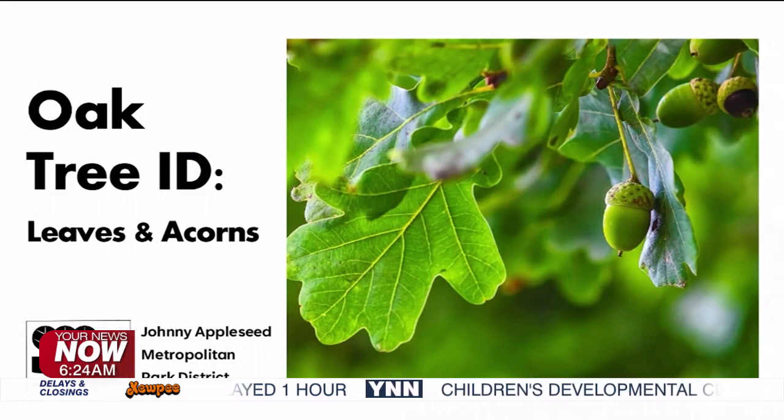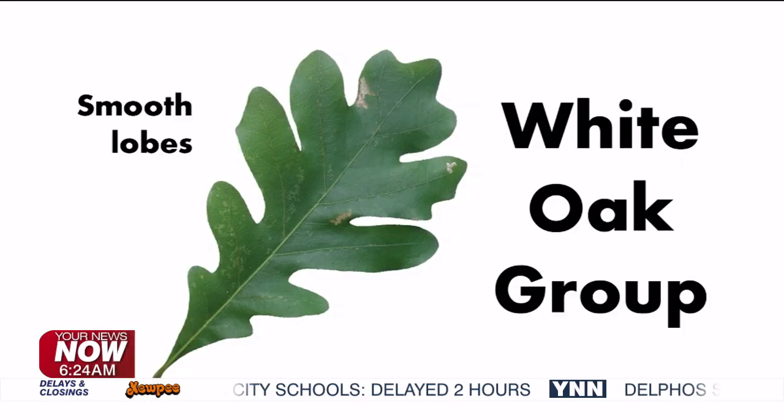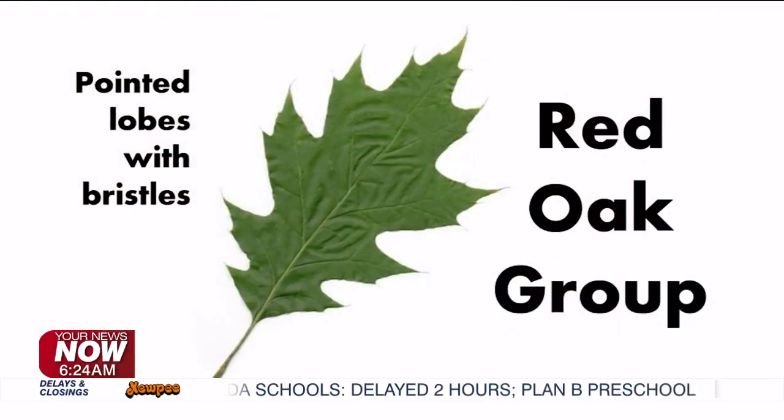Scientists have organized the oaks into the red oak group and the white oak group. This delineates the two groups based on their leaf shape and structure. The white oak leaves are going to have rounded, smooth lobes, and the red oak group, in contrast, are going to have pointed tips, and they often even have a bristle on their tip, a small little piece of filament extra there on the end, like a little pokey bit. There are many in each of those groups, and we can talk about specific examples of each one as well.